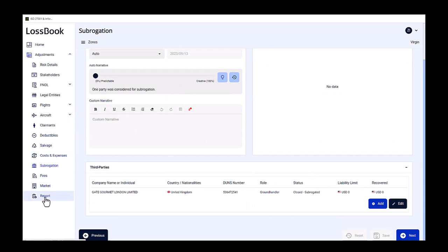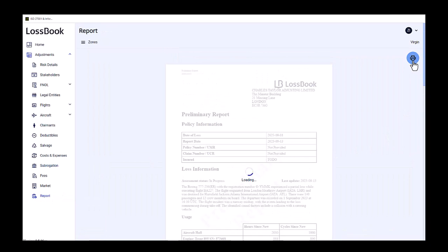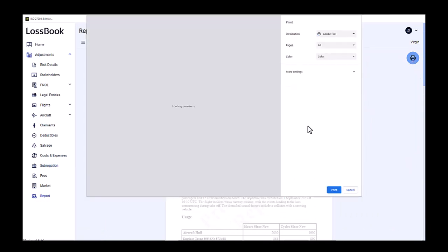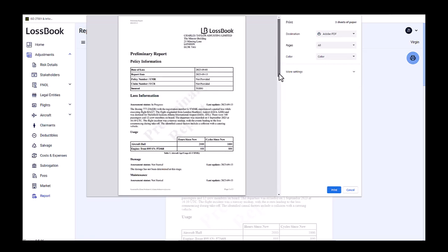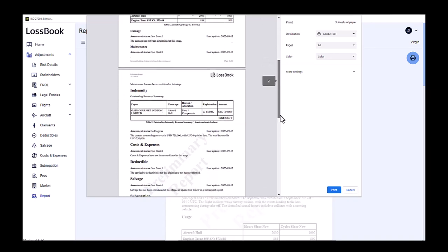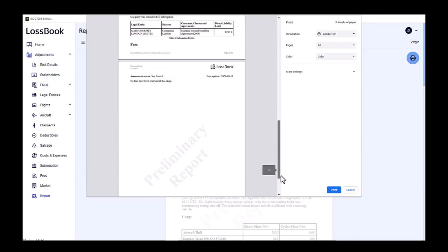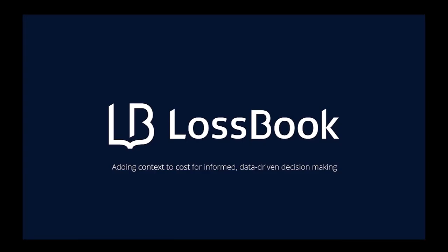When the adjuster has completed the necessary fields, a simple click on the report button provides a human-readable document prepared by data. This is data that can be used immediately to enhance process and transform underwriting performance, customer communication, and advocacy. The critical data that will unleash the true potential of artificial intelligence. All these data points can be analyzed at the click of a button.